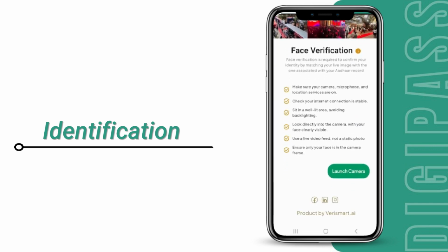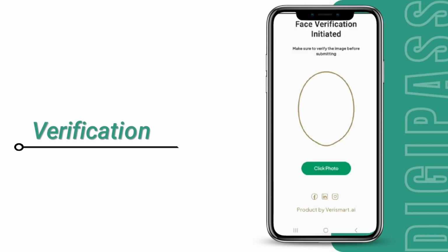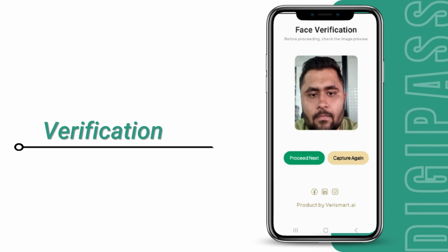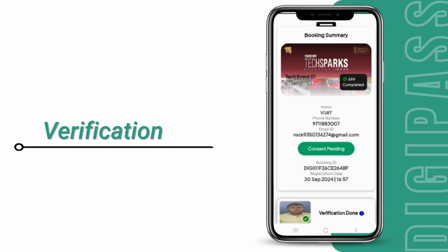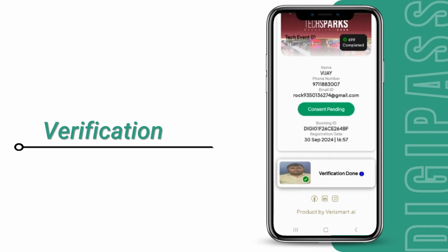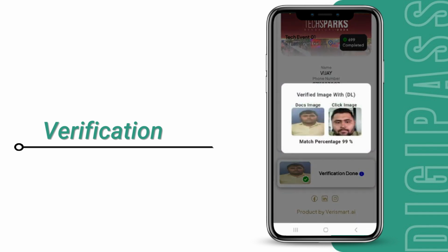Followed by this step, when we conduct facial recognition with liveliness check, we have both active and passive liveliness checks. According to that, we get a match percentage and a FAR score. We create a verified credential which consists of the face template along with the name, DOB, and which document it has been verified across, without sharing the number and details of the document itself. We also store the timestamp of the entire process as a part of the VC, of when it was done first, and always keep updating it as part of the logs.